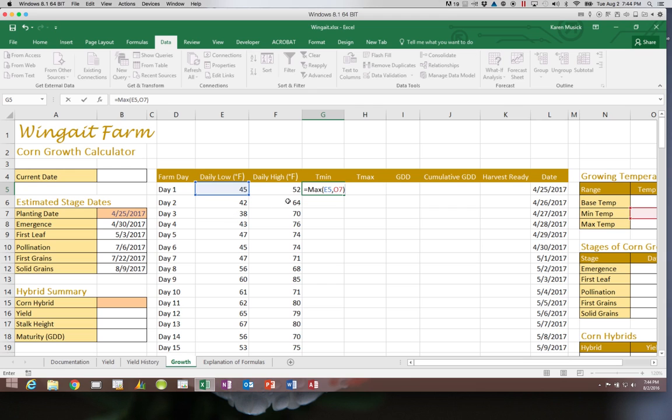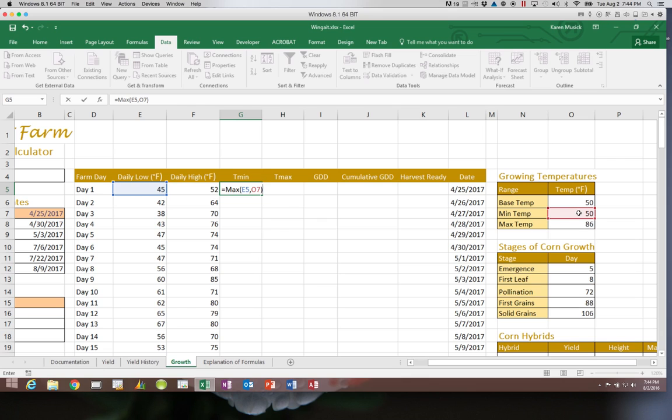O7, on the other hand, is looking at the minimum temperature. The minimum temperature does not change. When I copy it to day 2, that does not mean that the minimum temperature should now be 86. It needs to stay 50, which is in O7. So O7 must be absolute. So we're going to make that an absolute reference.